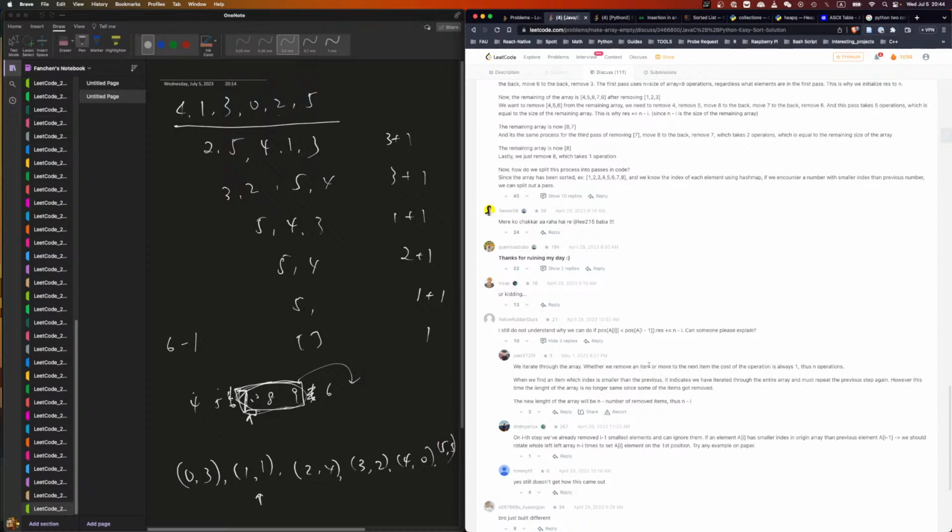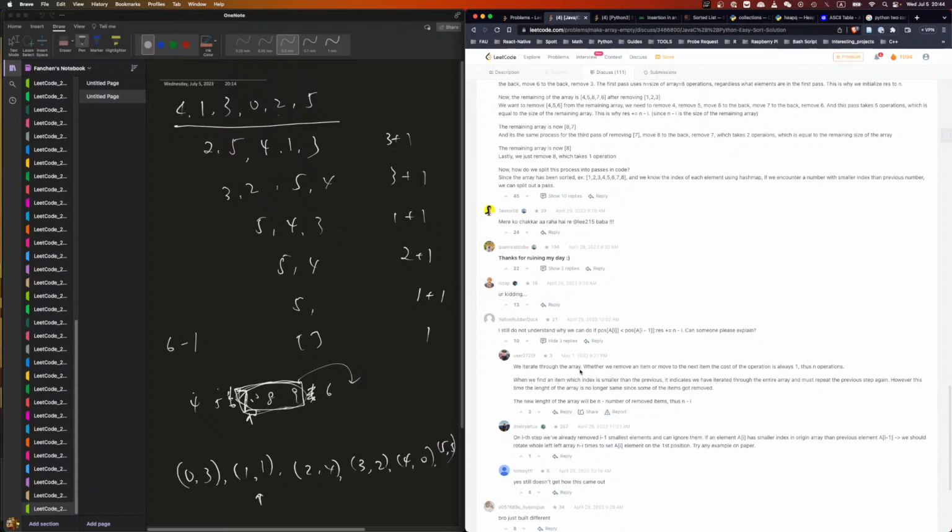Whether we remove an item or move to the next item, the cost of the operation is always 1, thus the end operations. When we find an item whose index is smaller than the previous, it indicates. Okay, so when this array, I think it's a sorted array, right? So you're going through a sorted array.